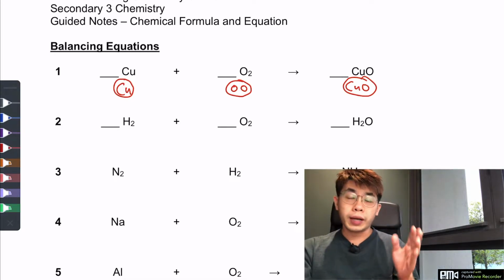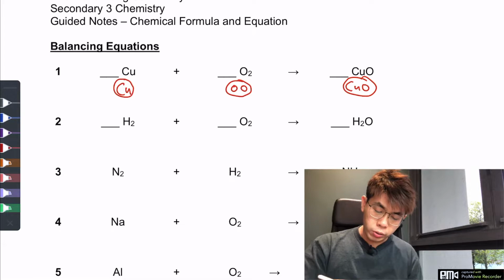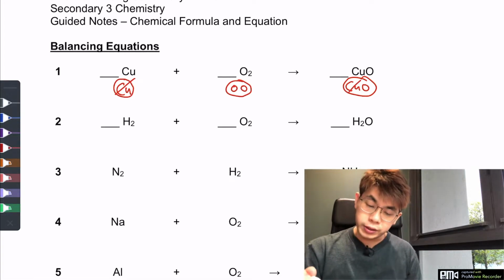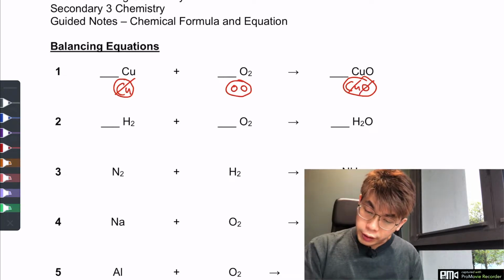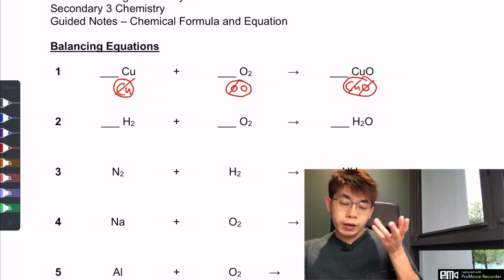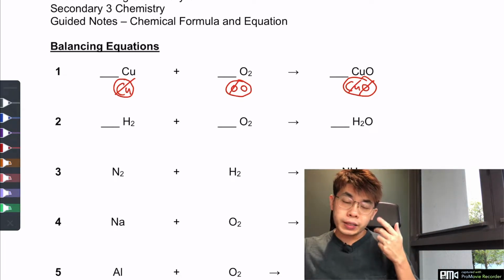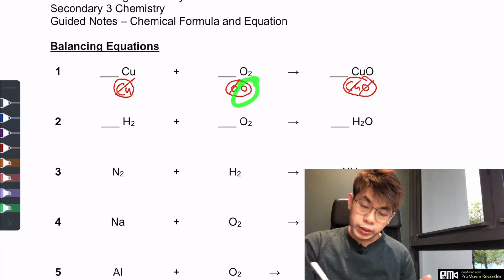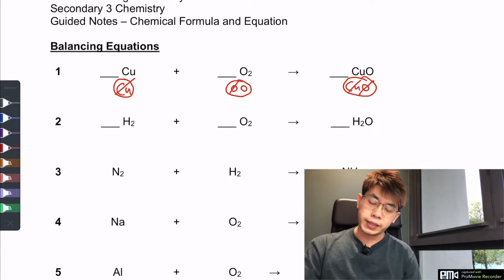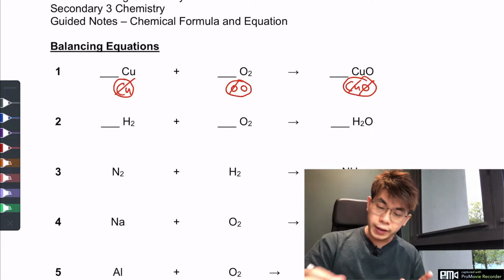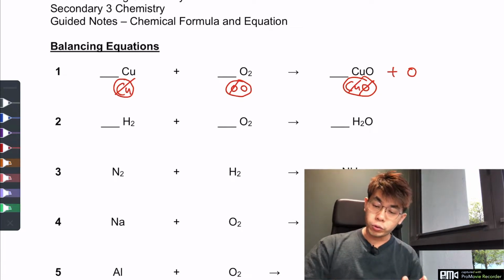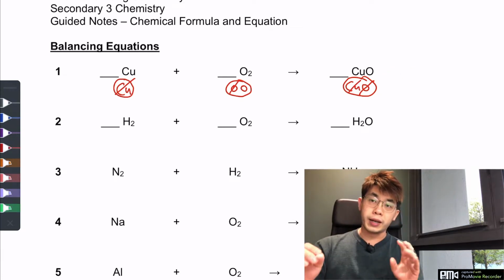So what I do is I cancel out the atoms. I have one Cu on the left, I cancel this. I have one Cu on the right, I cancel this. I have one O on the left, I cancel this, and I have one O on the right and I cancel this. Now, I realize that I need one more O. You see, there's an O that is not on the right side. So I need to add an O on the right side. But I cannot just suddenly say add an O like that. I can't do that. I have to follow the original chemical equation and add the O.